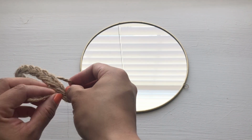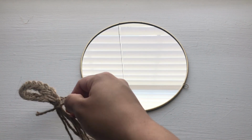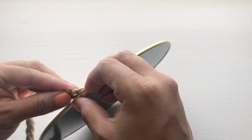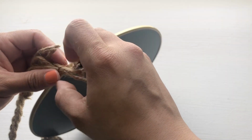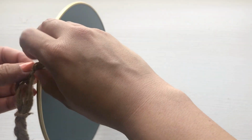Once I finished, I secured it with a smaller piece of jute and I cut off the excess. After I fed it through the other loop, I used two of those same strips to secure it and I cut off the rest.